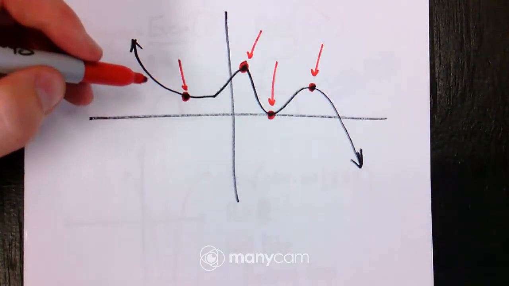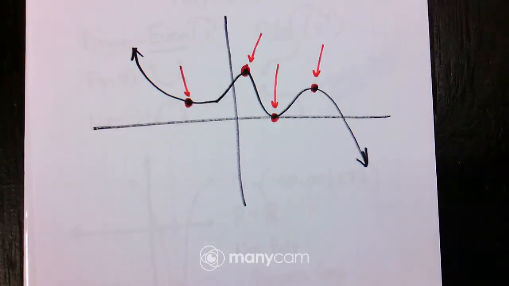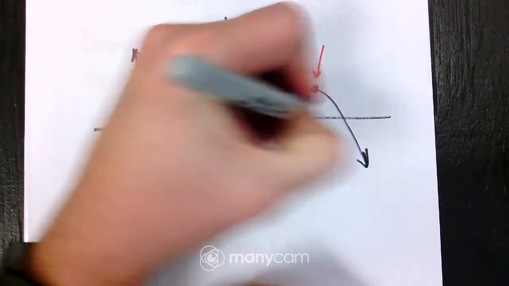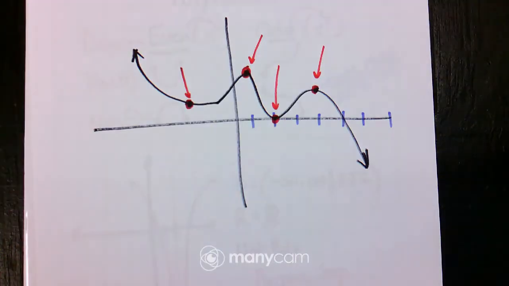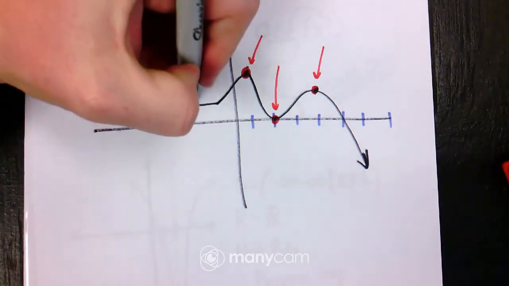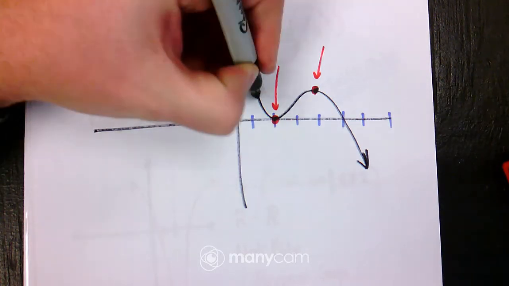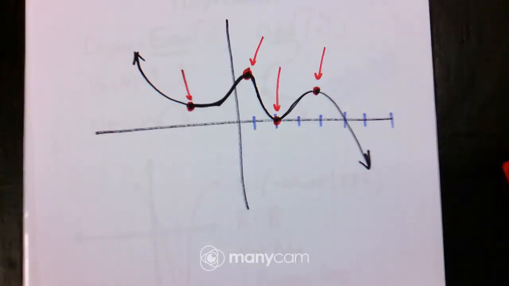Now where are my zeros? Can anybody identify my zeros, just by looking? Let me label these. There's a sharp point there. It's supposed to be a curve, but my marker wasn't cooperating. You're right, there is a curve. Good observation. That needs to be curved. So these points right here are my relative extrema.